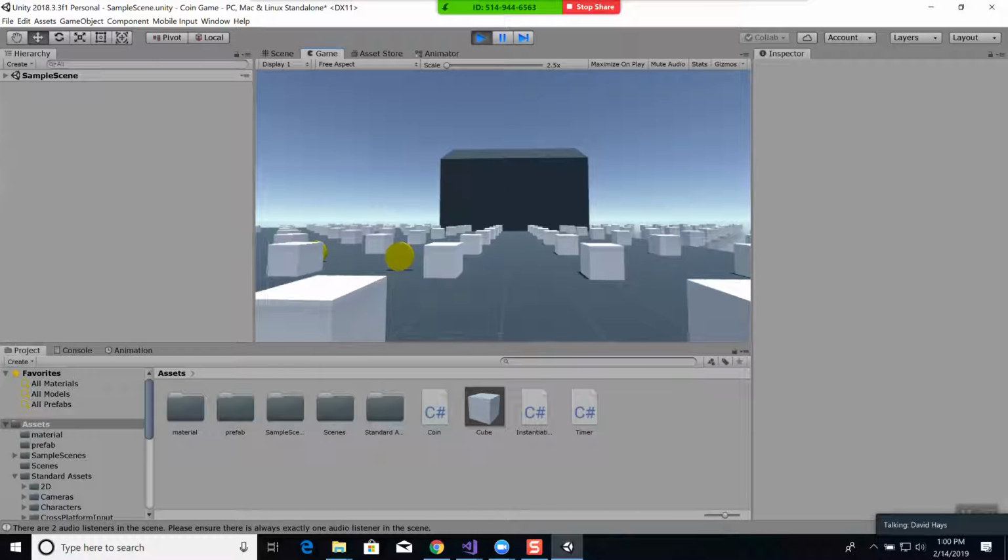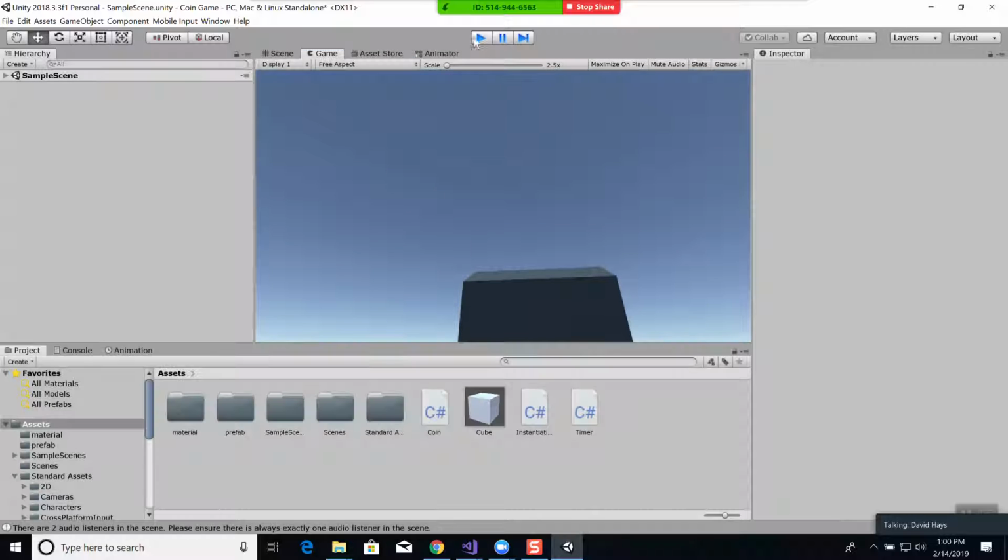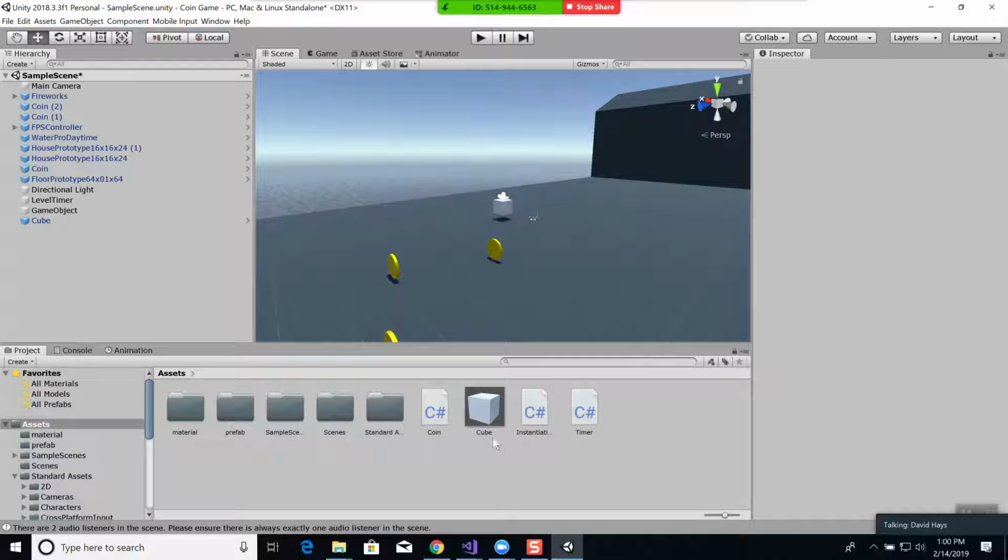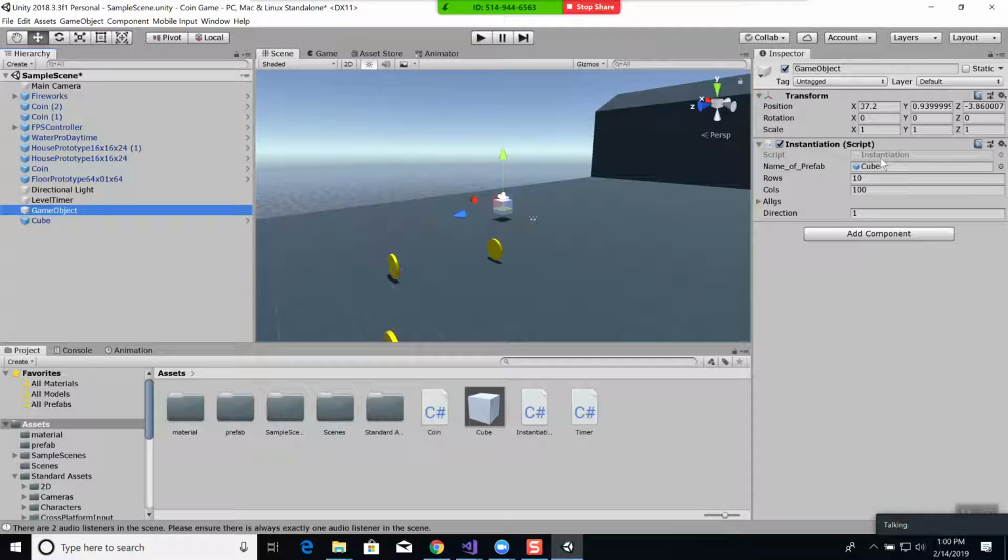Okay, now we're going to go create our own Blender file, like I said, and we're going to replace this cube, because there's nothing special about this cube. The way we got it set up is if I go to my empty object, all I do is I drag, there it is, name of prefab. So you'll drag whatever you have onto there.